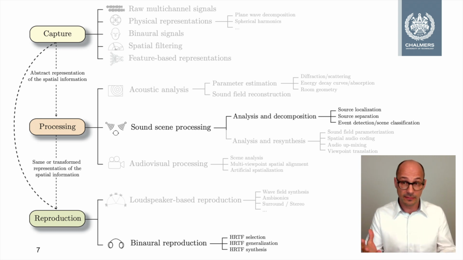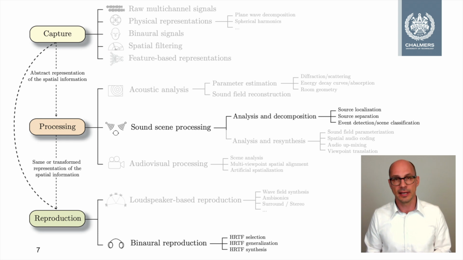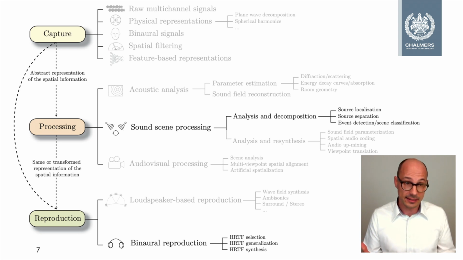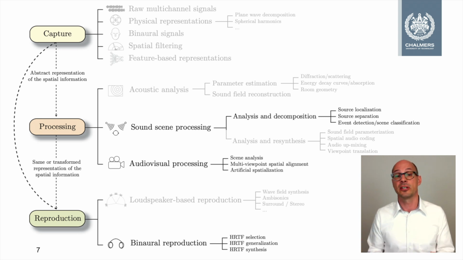And machine learning has been very successful also in the audio applications here. Also, machine learning has been successful in all spatial audio tasks for which a mathematical model of the task is difficult to establish or not available at all. A typical example is the audiovisual processing, where spatial information is extracted from a video and imposed onto an audio signal.